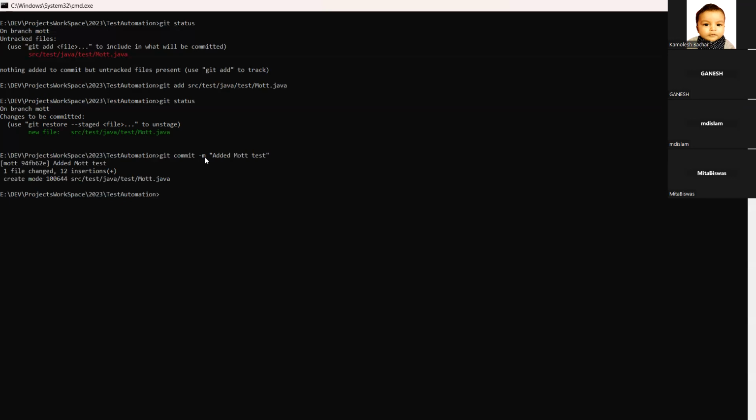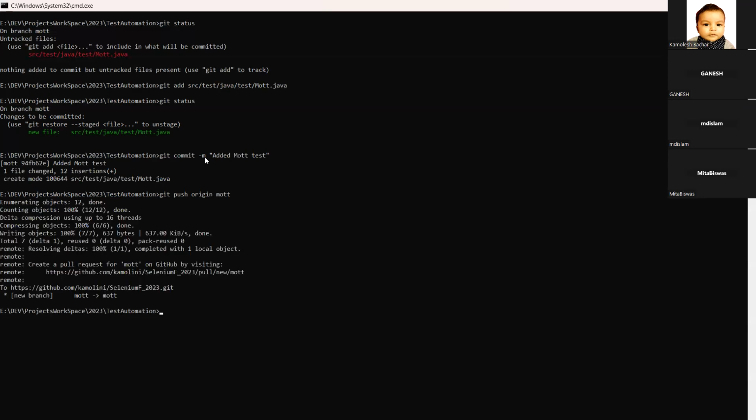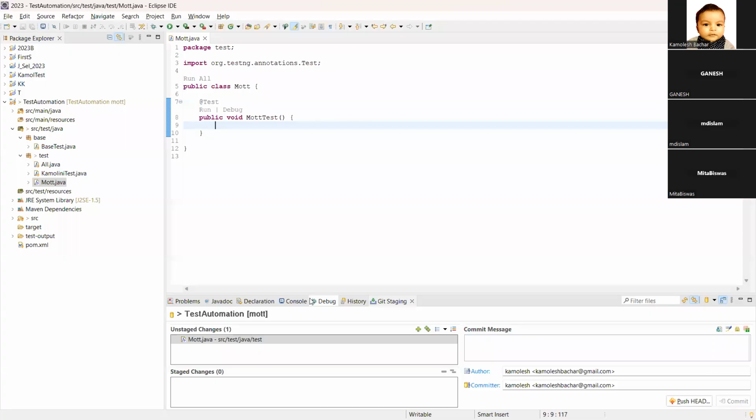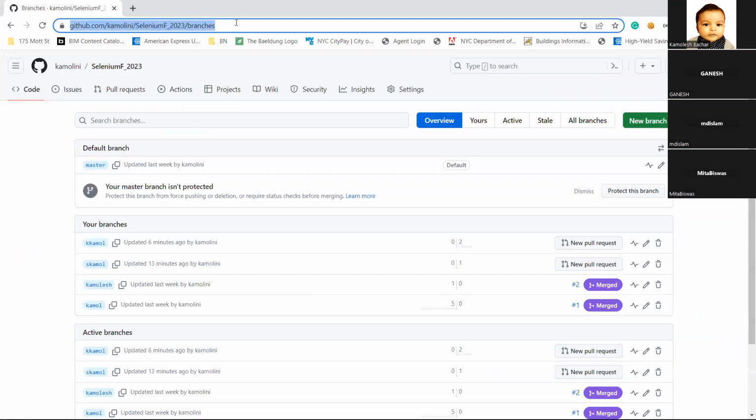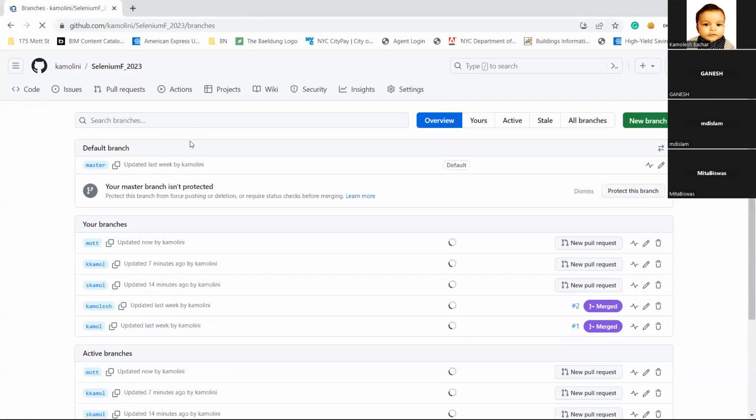Okay, so now do git push. Git push origin mod. Okay, same thing, right? So if we refresh in the remote branch, you will see the mod branch here, right?